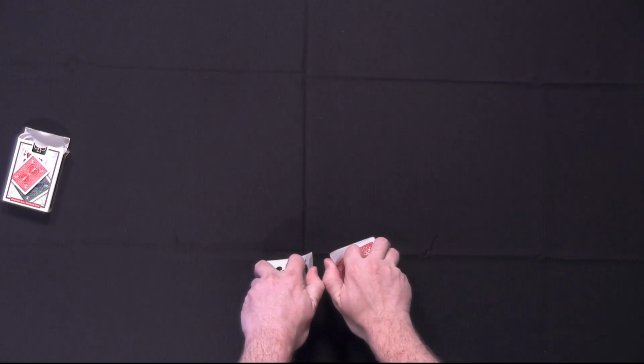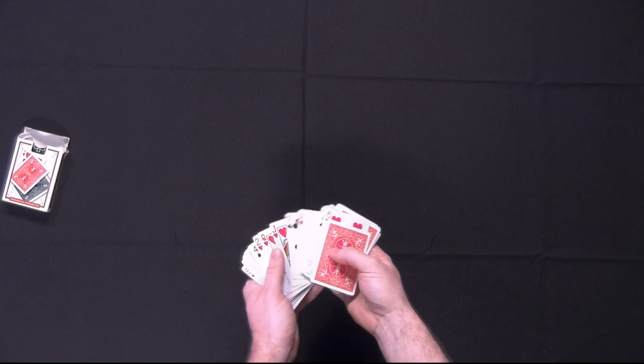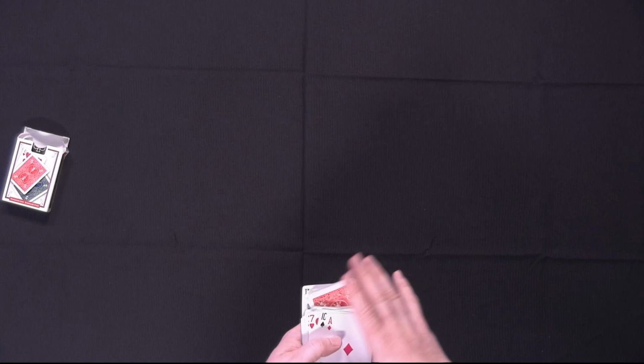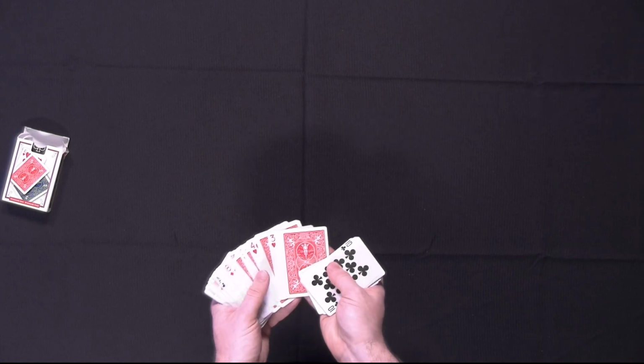And then what I like to do is shuffle. And as you can see when you do this, it's just a whole big jumbled mess of cards. A lot of face-up ones and a lot of face-down ones. So what I do is I like to cut. So again, we go about halfway or so here, whatever.